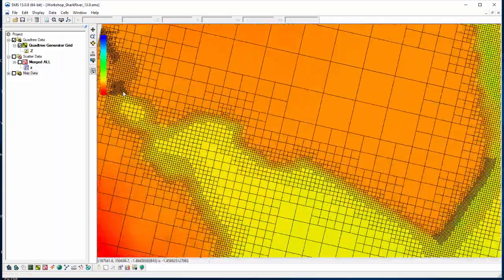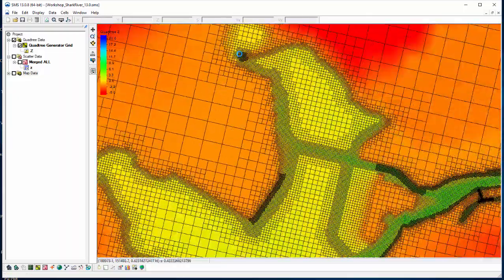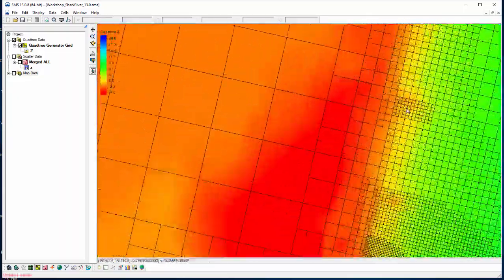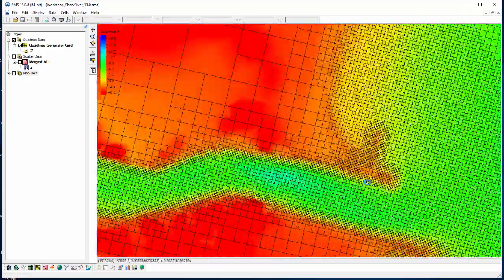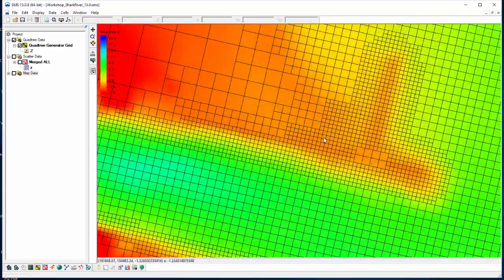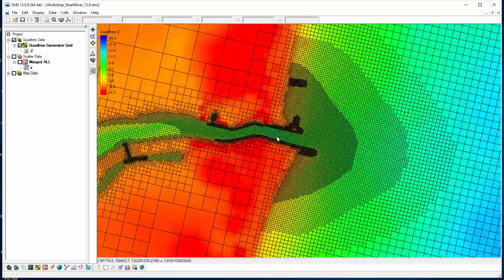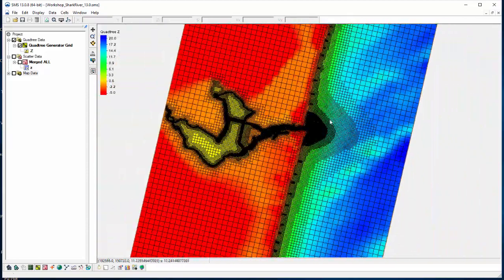We've increased resolution in a few places where we need it, like these areas of constriction and areas of the groins and around the jetties. This is all land, so we didn't really need to increase right here. So this is the grid. So there you go. From here, you would want to save your project, and then we will be picking up from here tomorrow and actually using all of this to create a simulation and then to actually run and launch CMS Flow.